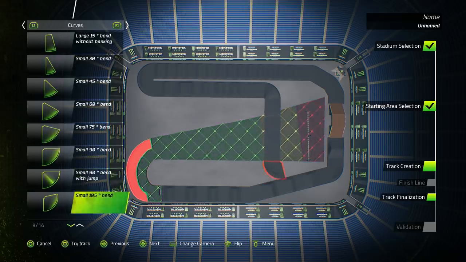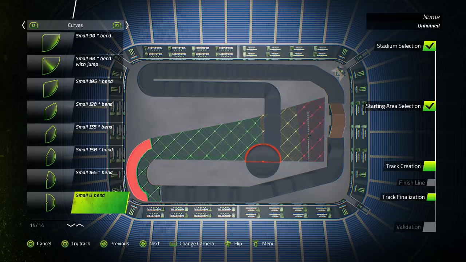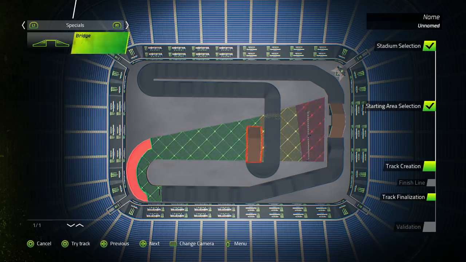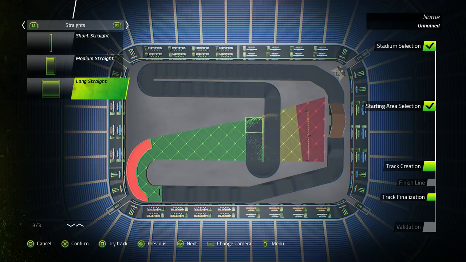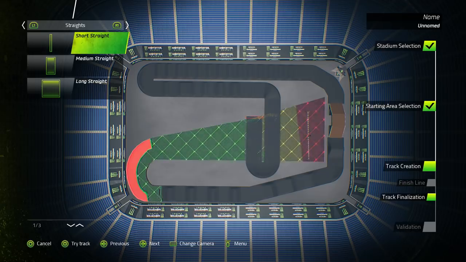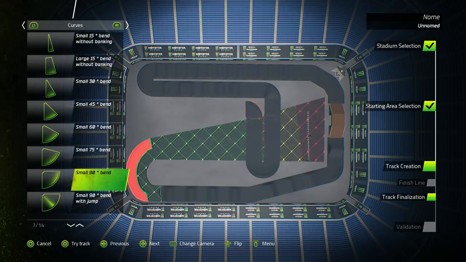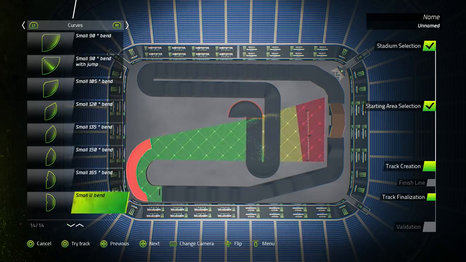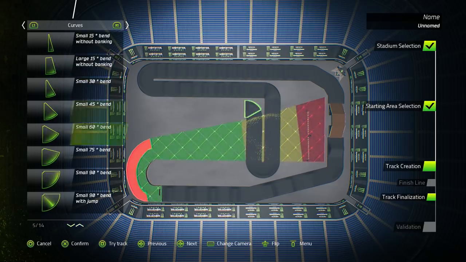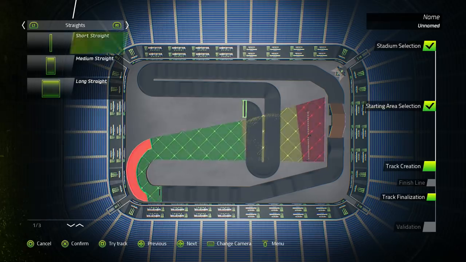Then I'm going to do a cheeky 180 degree corner. Straight, straight, straight, straight, straight, straight, straight, straight, straight, straight. Oops. Corners. Oh, yeah, why won't it let me do that? What do you mean? That was weird. I had to do a 30, then a 60. That corner is going to be all kinds of messed up.